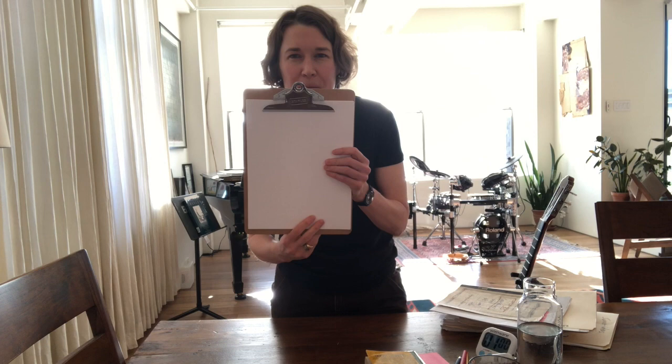Obviously, sheets of paper to write on — I write on loose leaf sheets of paper, so there's a stack here. Analog kitchen timers. These are super important for me. I time various aspects of my songwriting and I need at least two of these handy. A glass of water — again, I don't want to have to go to my kitchen in the middle of my songwriting, because there could be something lurking there that will take my attention away from what I'm actually doing.